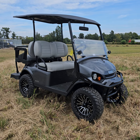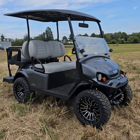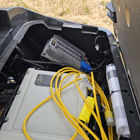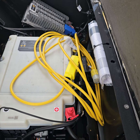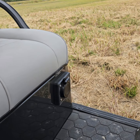We sell a lot more of the lithium just because they're maintenance free. These come with a Samsung battery pack. We've actually doubled the pack up on these, so there's two battery packs under the seat. That's the charger built into the car right there, and they come with a pretty heavy gauge extension cord with a ground fault breaker on it.